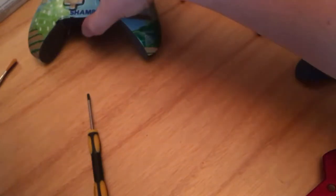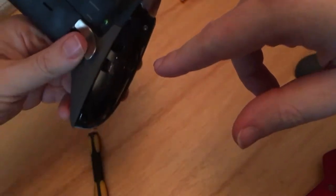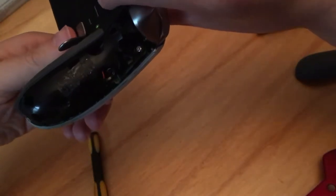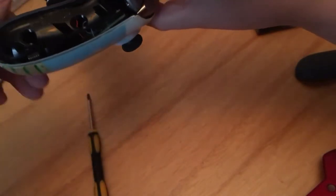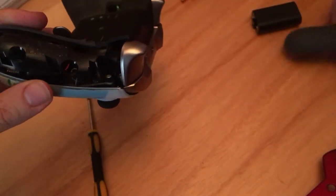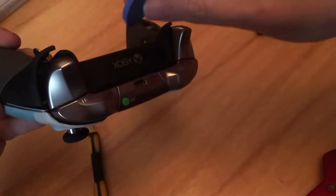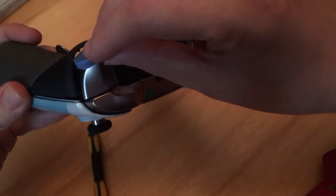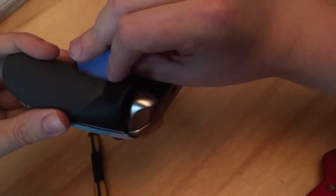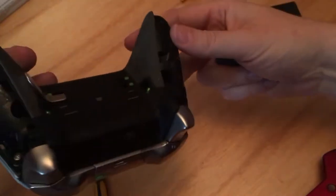Now, the reason I've already done that is because they are a little bit fiddly. If I actually show you, they've got a sticky pad on them, so they required a little bit of brute force. But basically, all you do when it's assembled, which I'll roughly put on, is go down under the trigger. You slide in the thin bit and then you work it down, and eventually boom, they pop off. So you do that on both sides.